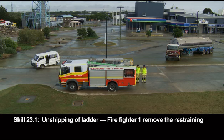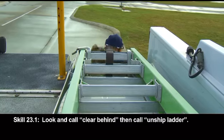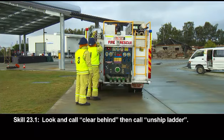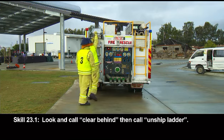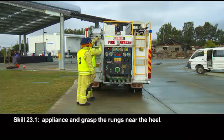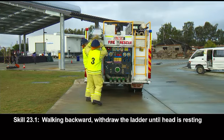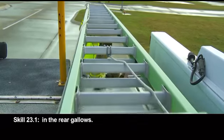Unshipping of ladder. Firefighter 1, remove the restraining device. Look and call, clear behind. Then call, unship ladder. Firefighter 3, take position at the ladder heel facing the appliance and grasp the rungs near the heel. Walking backward, withdraw the ladder until head is resting in the rear gallows.